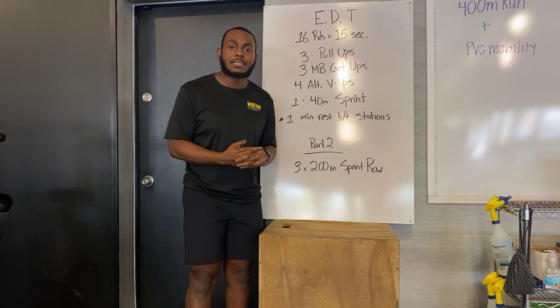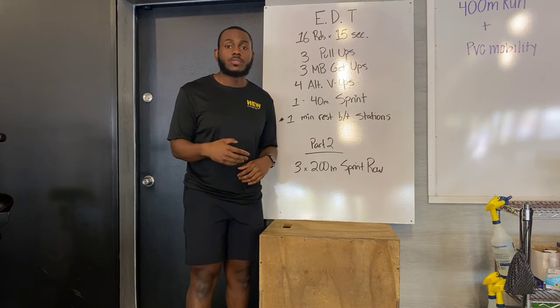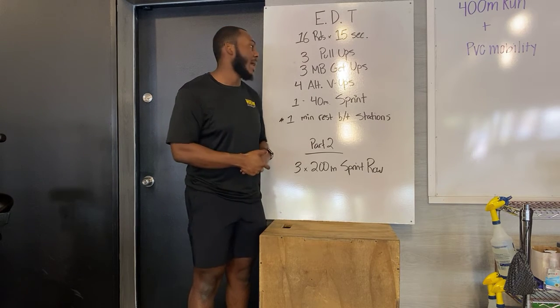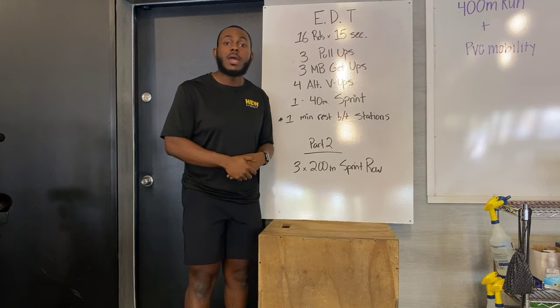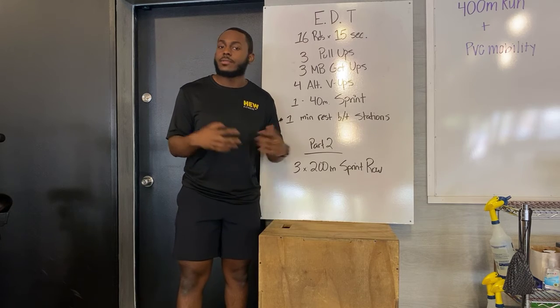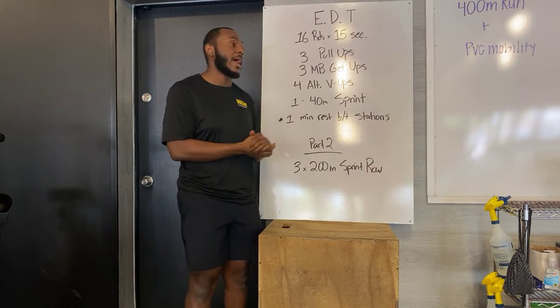As you know though, that is not a lot of time. So your goal is to do as much as you can, and if you begin to fatigue as the workout goes on, then scale yourself back. So that means if three med ball get-ups is not working for you and you're getting caught by the bell every time, maybe do two every bell. That way you're still getting work in rather than taking two or three rounds off because you're just so tired.